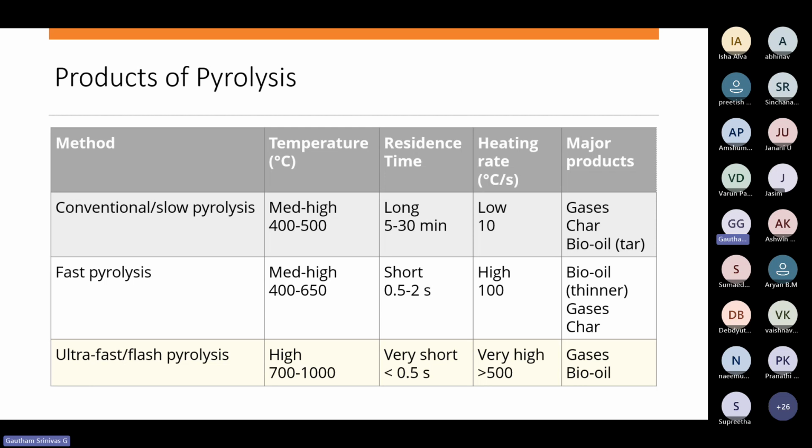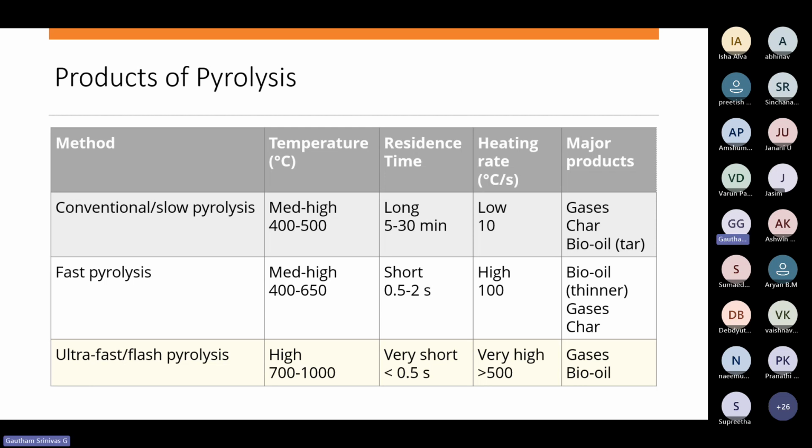The temperature is high, but the seepage of oxygen is really low. So that creates biochar, and that biochar they sell in the market or use for cooking and all that. So that is slow pyrolysis, where it should have long residence time and medium to high temperature. And of course, bio oil is formed. Here, bio oil does not mean it's an essential product. It's tar. And tar is not exactly useful for us, as we have seen in the case of gasification.